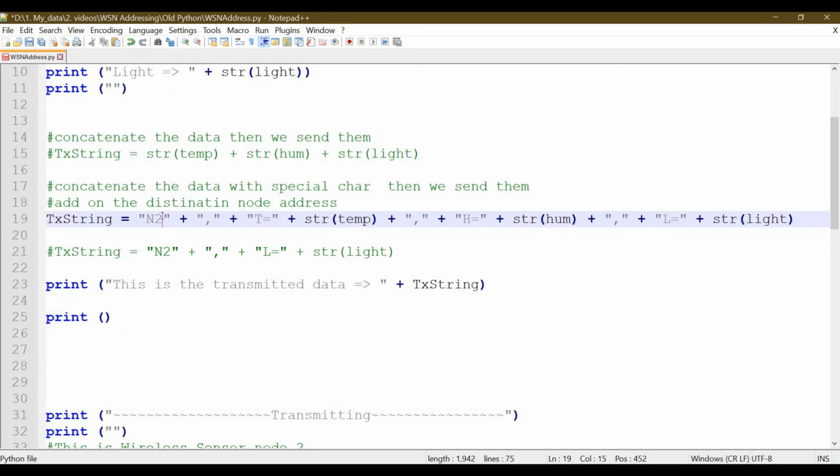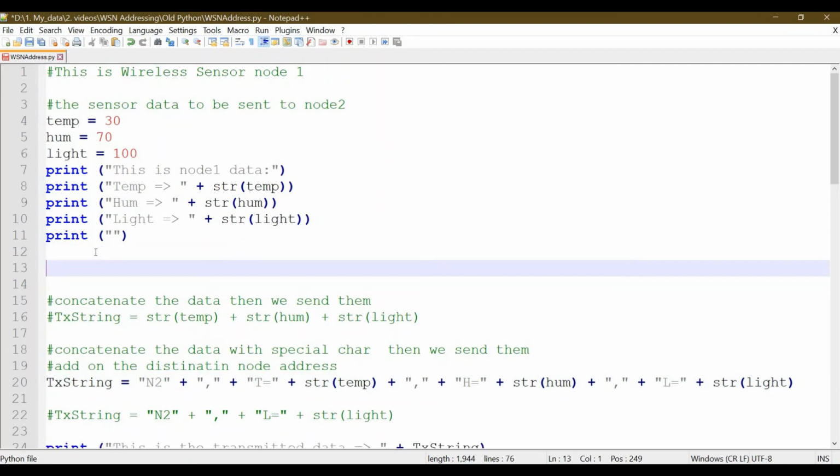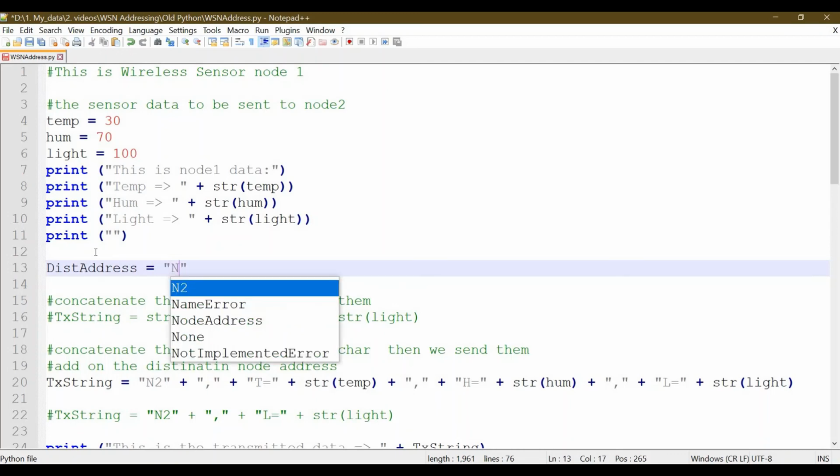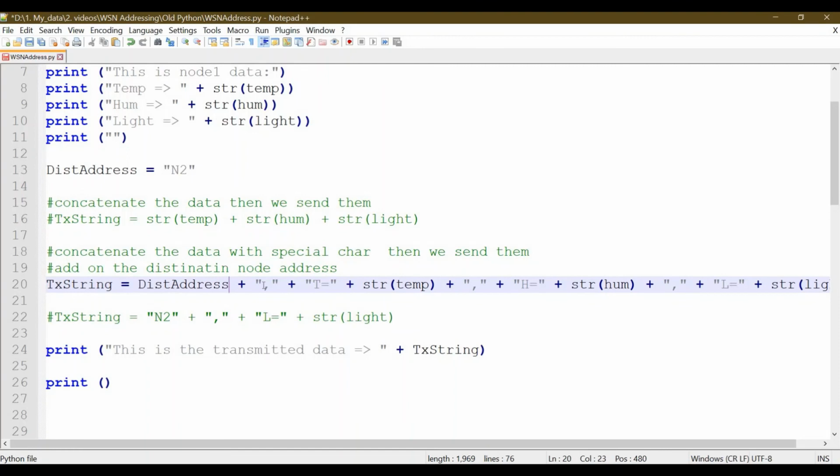Actually, here also, with the variable, I can set the destination address equal to N2. Whatever, just put it here, save it.